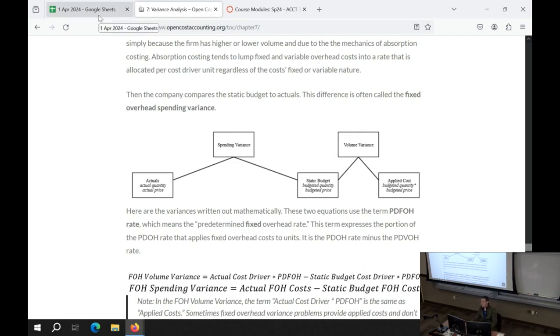Let's just get into our Chapter 4 mindset. Basically, we're assuming we're in a Chapter 4 setting of job order costing, and it fits with Chapters 5 and 6, but the easiest way to understand it is in Chapter 4. We have what we budgeted, and based on the volume of what we produced, and therefore the volume of cost driver, we apply a certain amount of costs. So we might end up applying more fixed overhead costs than we actually even budgeted, much less than we actually spend. We might budget more or less of our applied costs.